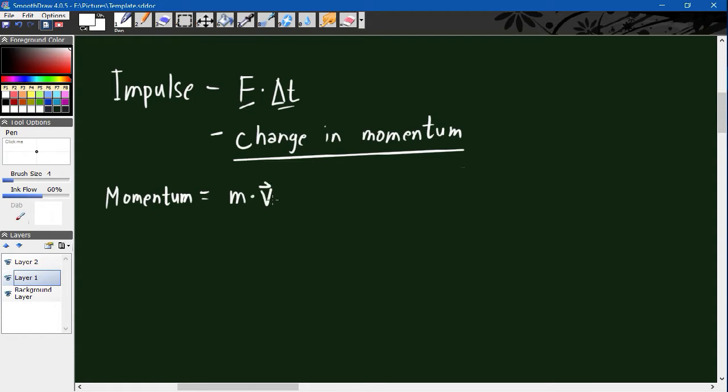Since we know that velocity is a vector, that means that momentum is also a vector, and momentum is often represented with a symbol. You call it p, a small p. Why it's called p, I don't remember, but it has something to do with tether, or to keep on moving. I have no idea. This is physics, not etymology. Okay, and yeah, this is one way of writing momentum.